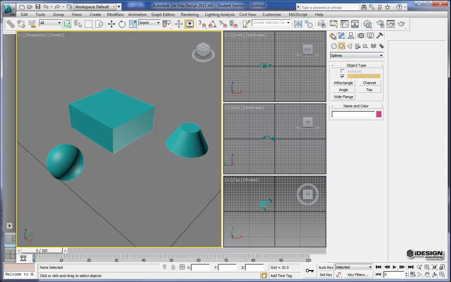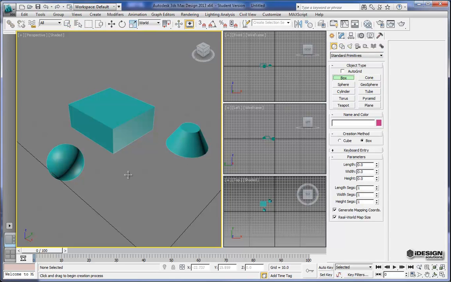So to get started, I'll just come back here to standard primitives, and I'll show you simply how you can create a box. Place your crosshairs in the window, and then the next step would be extruding it. As you can see over here, there's a length parameter, a width parameter, and a height. Now that our box is in there, we can actually change these to exact values. So we could give that a height of 12, and notice how it updates. We could give it a width of 6. And we'll give it a length of 12 as well.